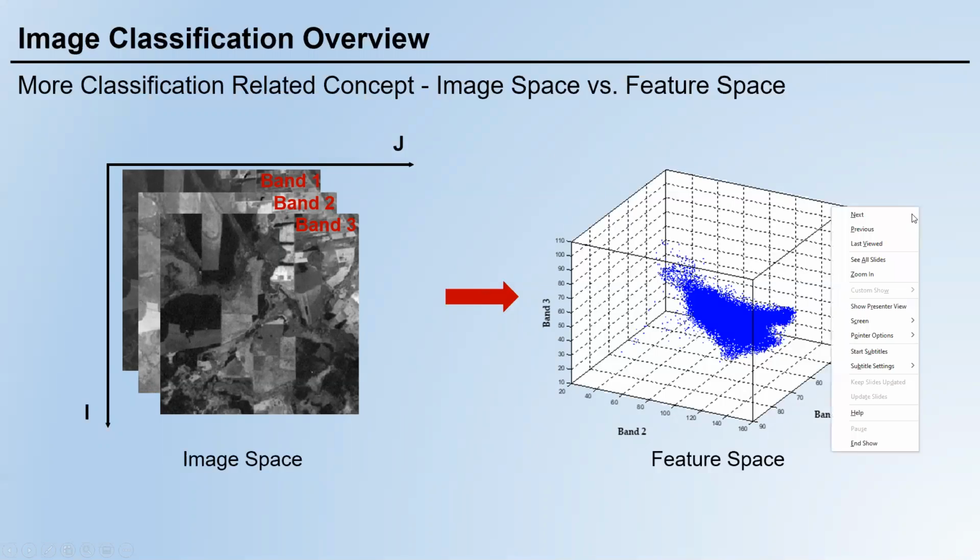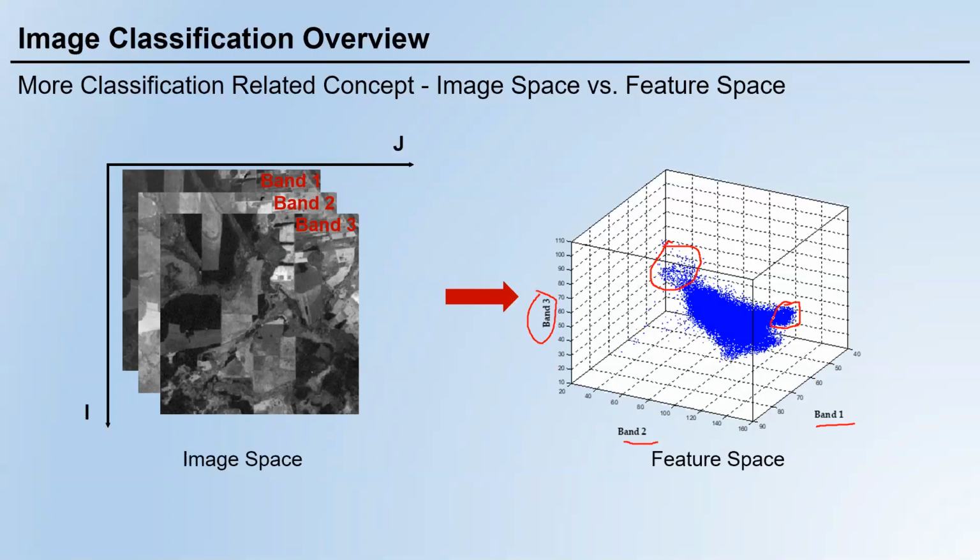For example, these pixels, let me use a pen here. These pixels are clustering at a corner of this cloud, which means they have similar values for band 1, band 2, and band 3. That's why they are closer to each other. Maybe they belong to the same class. Does that make sense? How about these pixels? They're clustering at another corner of this cloud, which means they are similar to each other in terms of their values on band 1, band 2, and band 3. So there are spatial clusterings here. And here is another corner of the cloud, where some pixels cluster very close to each other because they're similar in terms of the values on these 3 bands.